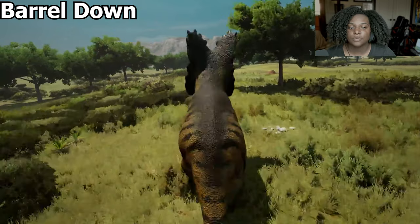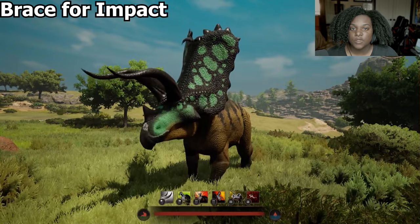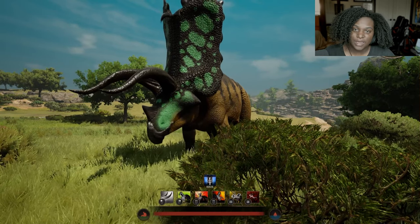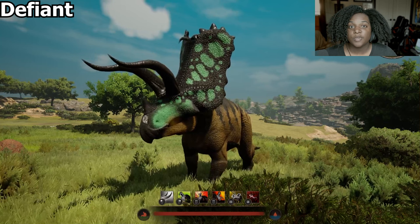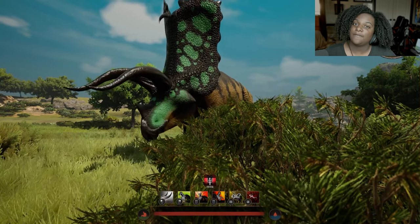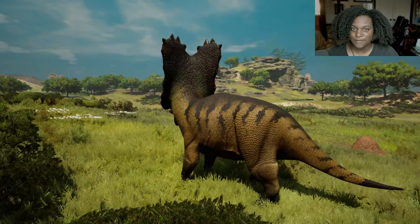Next we have Barrel Down — basically a charge. Looks pretty good, that's going to do high damage and bleed. Next we have Brace for Impact — you've got to crouch first and it takes about nine seconds to build up, which is a long time. That gives you 15% damage reduction but your outgoing damage is also reduced by 5%. Then we have Defiant — you also have to crouch for nine seconds, but that increases your damage by 15% while making you take 5% more bleed damage. Next is Kick — a little slow, but that's going to give your opponents the Off Balance debuff, so if you want them to take more knockback definitely hit them with that.